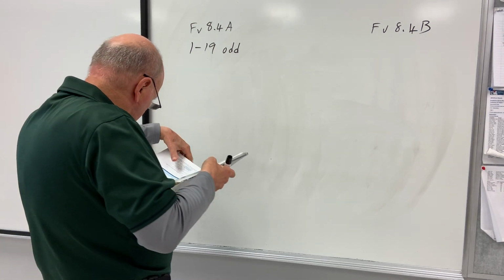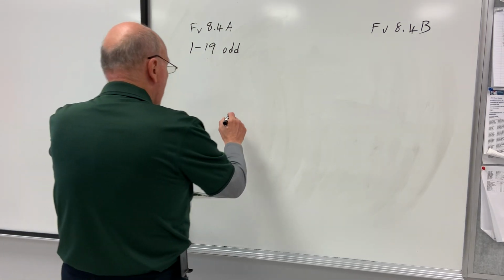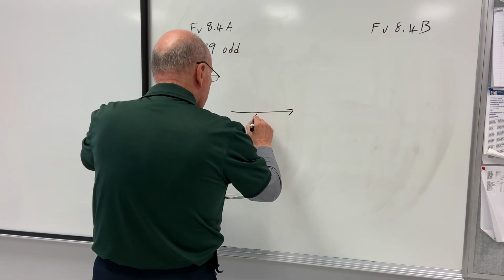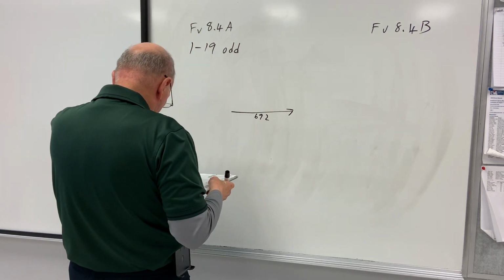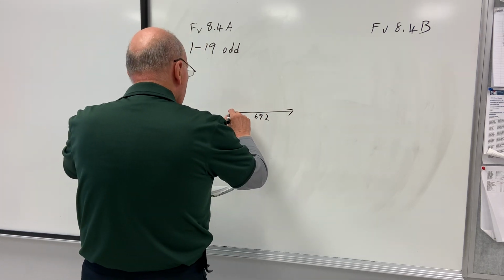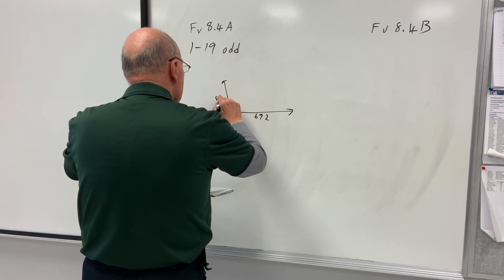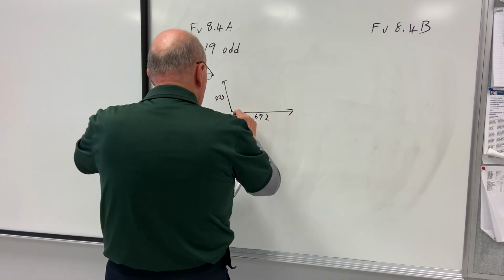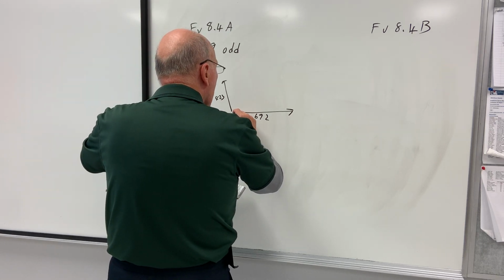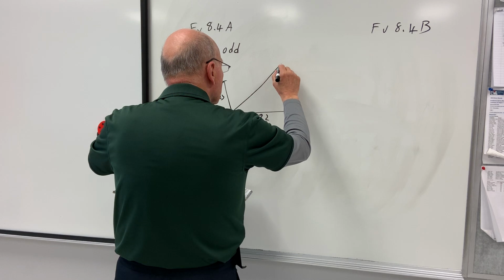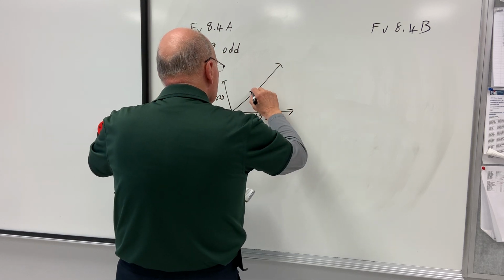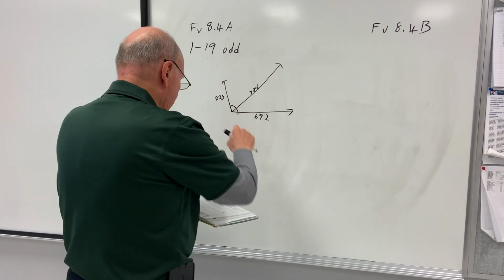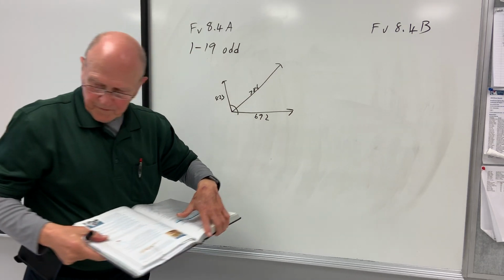It says to find the angle between forces. We have two forces. I like to draw one of them as horizontal. This makes it a little easier. That's 692. And we have another one of 423. And the resultant is 786. So the resultant force out of this is going to be 786. They ask me what this angle is right here. Find the angle between the forces.